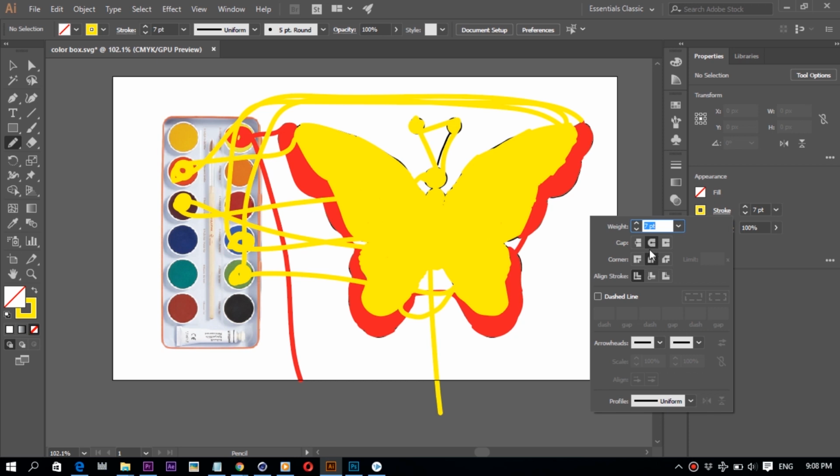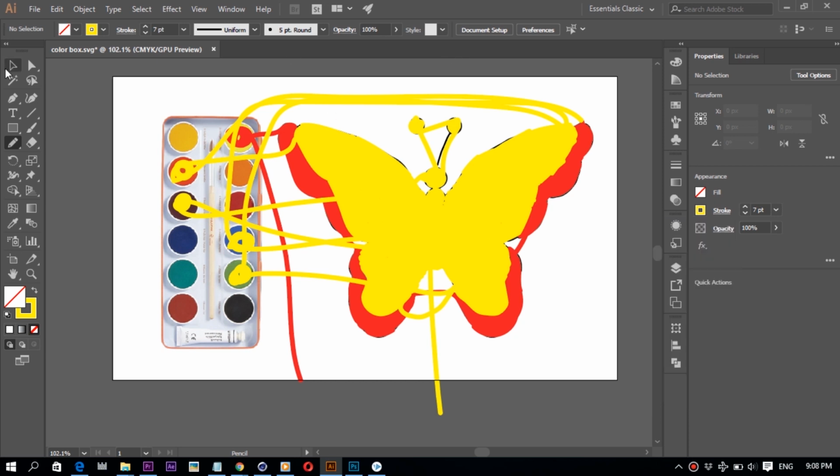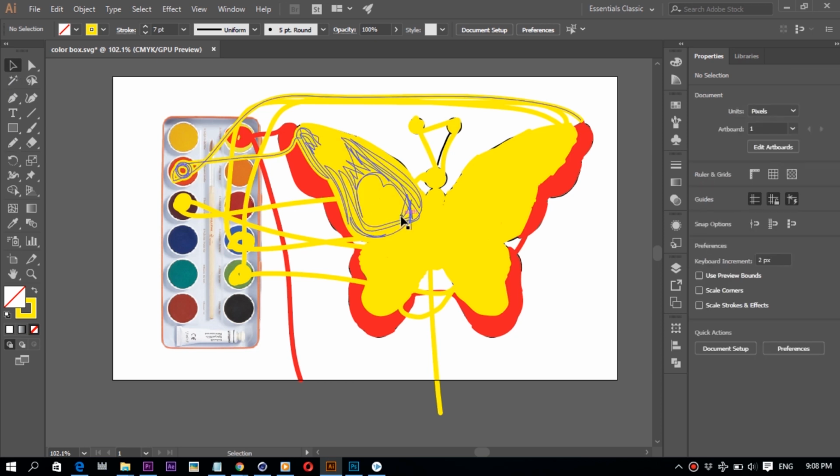Select the middle one and trace everything over here. Make sure that once you color the wings color, the color doesn't overlap to other color. Okay, so now let's continue to the next step.